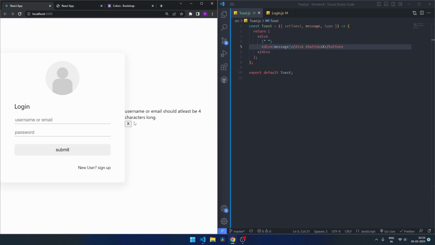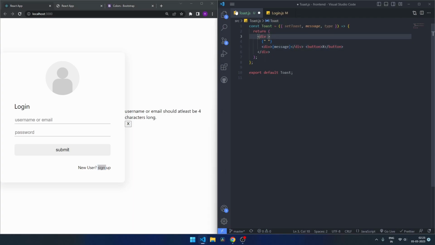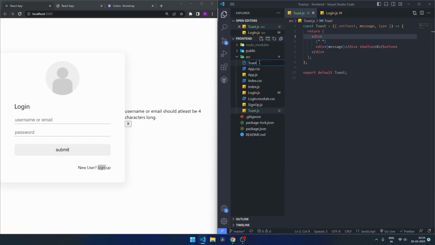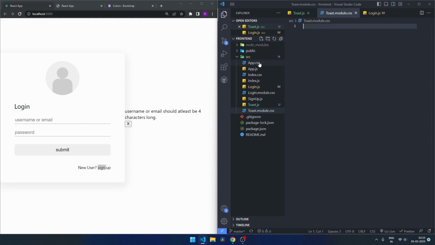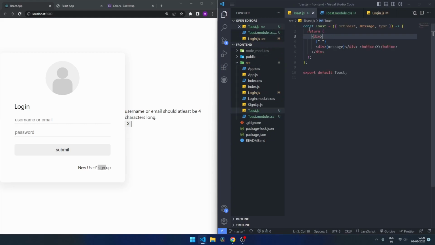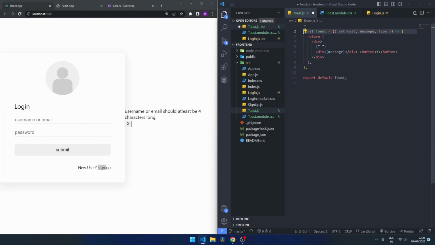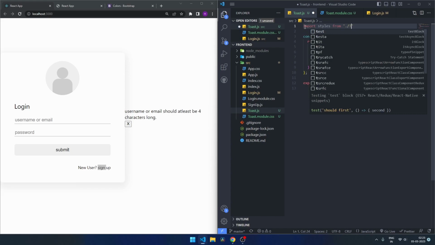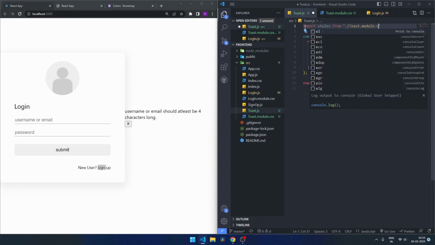So we need to style this. We don't want the message to be here, we want the message to be here below. So we'll create a new style sheet. So new file toast.module.css. We'll import the styles here first. So import styles from dot slash toast.module.css.